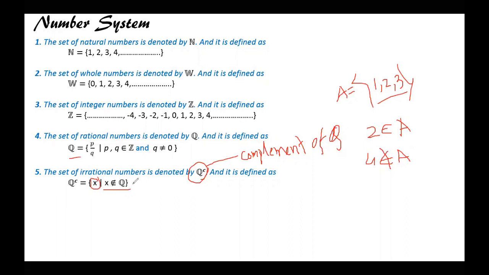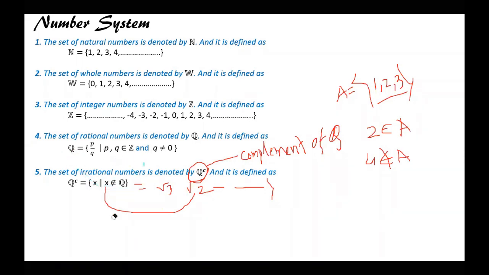So what will be the elements here? It can contain root over 3, root over 2, you see, dot dot dot. This root over 3, root over 2 is not contained in Q, right? Because root over 3 and root over 2 are elements of the irrational numbers. That's why I am writing X does not belong to Q. This X is root over 3, this X is root over 2, and this root over 3 is not contained in Q.